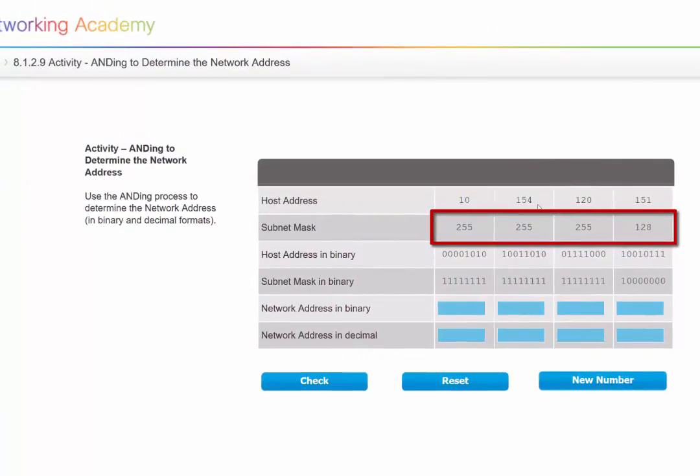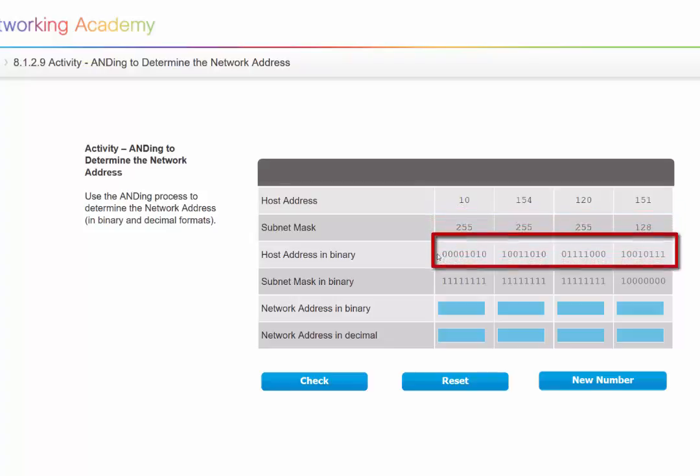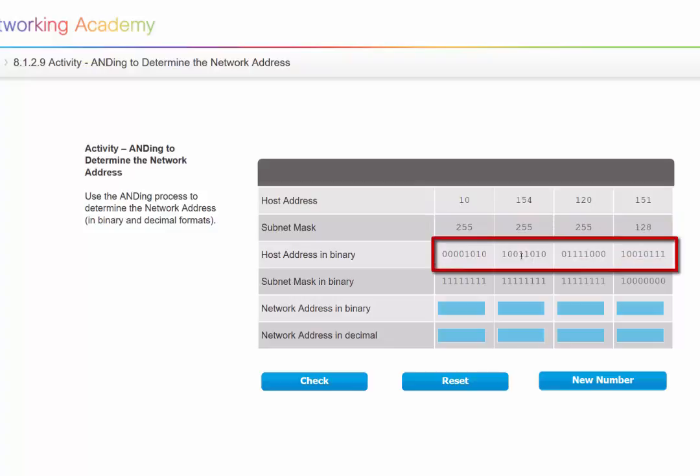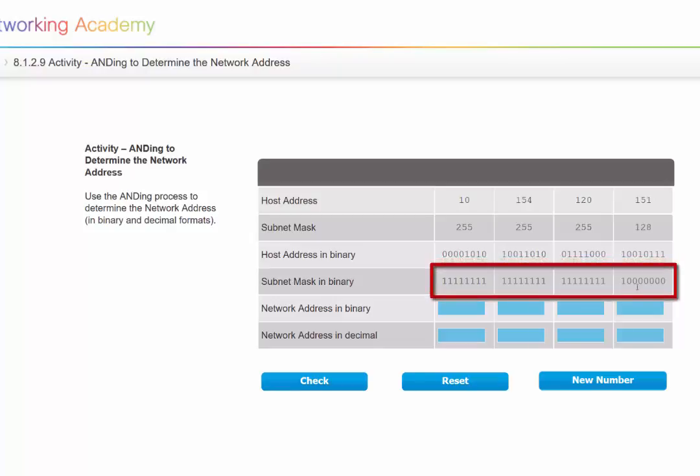The way to do that is simply by converting the 10, which is this binary combination, and 154, which is this binary combination. So we need to convert all the octets into binary, put the subnet mask like this, and then AND. If we AND this with this, the answer will be simply 10, the same.